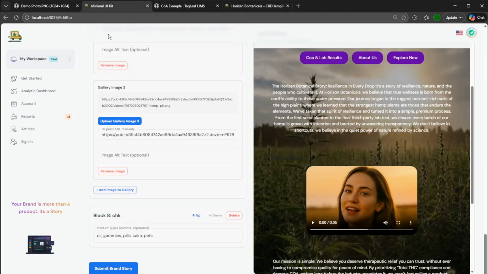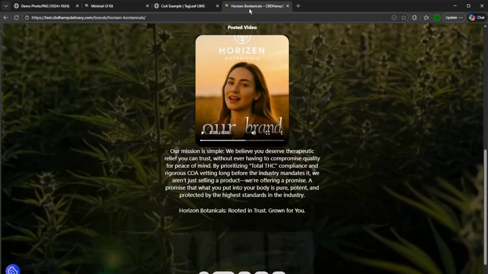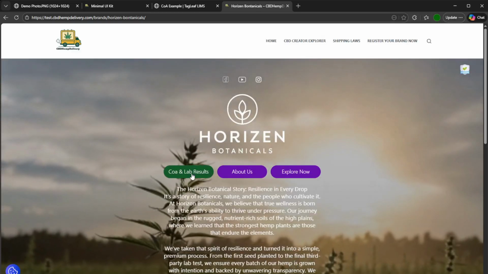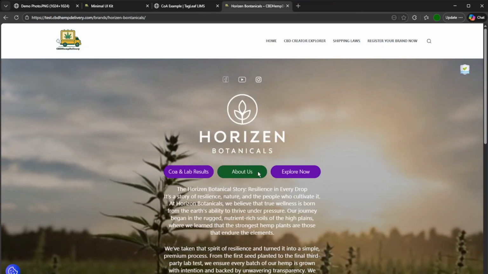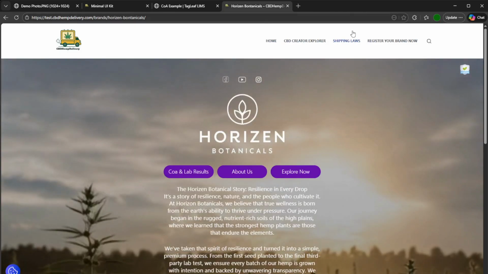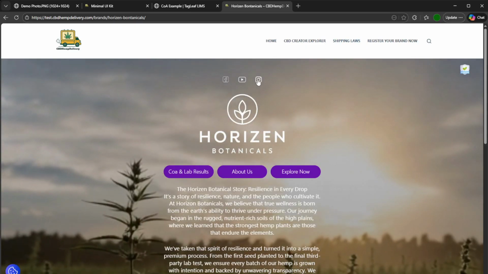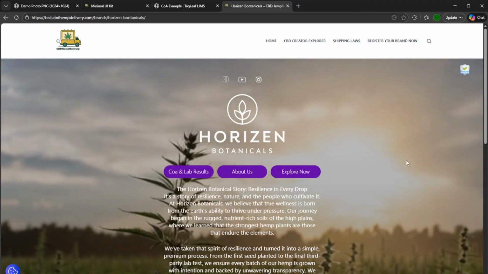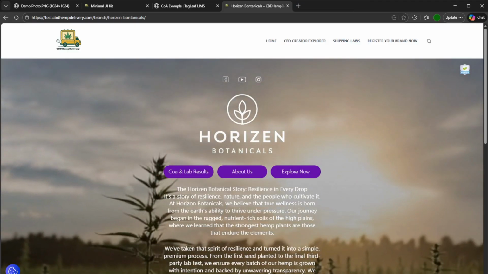Everything you did in your brand profile is replicated on our website. And you can test it and see the links work. As you can see, they open up in separate tabs just fine, especially the social media icons. And that's how you create a brand profile.